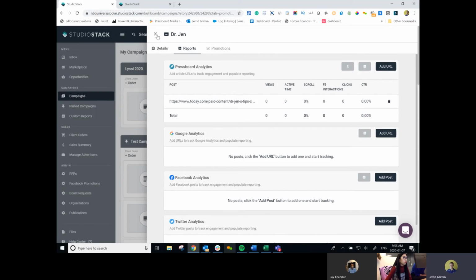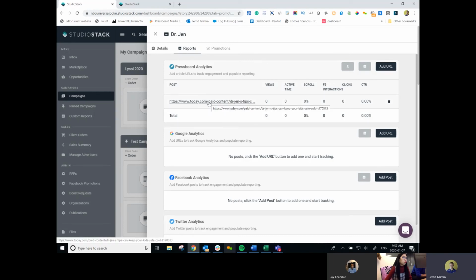For Lysol, if I were to, let's say, I forgot to set up the campaign in Pressboard until Friday, could it retroactively pull in any data, or do I have to do it right when the campaign starts? You have to put it in when the campaign starts because we're not passively collecting data on all URLs, because you could theoretically add that script to every single page on your entire site, which a lot of publishers do. So you do have to initiate the data.